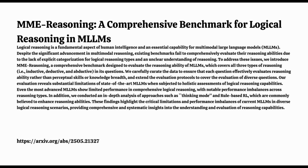So besides these three reasoning types, the benchmark also categorizes questions by the capabilities needed. That's right. They use five capability labels to get a finer-grained view: pattern analysis, planning and exploring, spatial and temporal understanding, calculation, and causal chain analysis. And a single question could test more than one of these. Yes, exactly. It gives a richer picture. Pattern analysis is spotting regularities. Planning and exploring is about, well, planning sequences and checking options. Spatial and temporal deals with space and time relations. Calculation is straightforward numerical work. And causal chain analysis is about understanding cause and effect or dependencies.